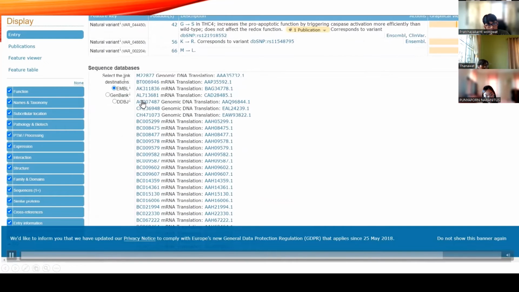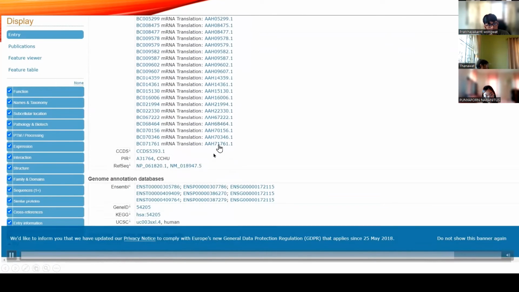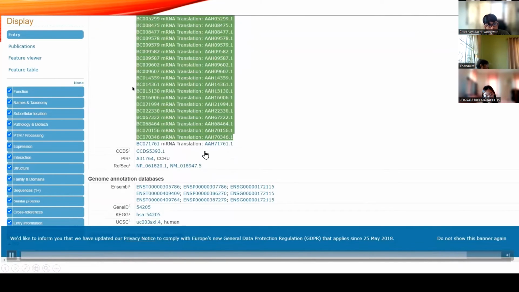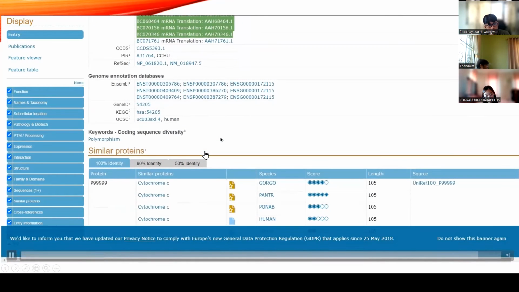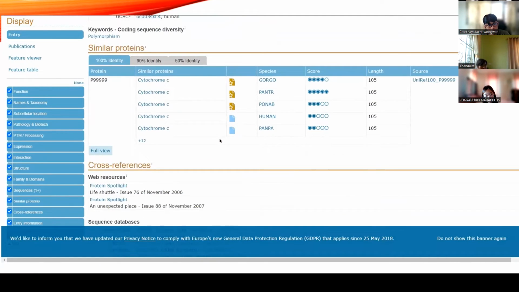And it shows you the sequence databases. So how can you make sense of all these things? So let's remember it's about the IDs. If you get one ID, such as if you get UniProt, you can hop to many other IDs from this linkage by this one page.